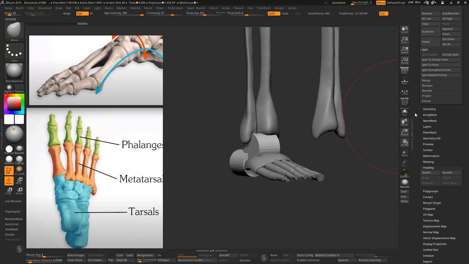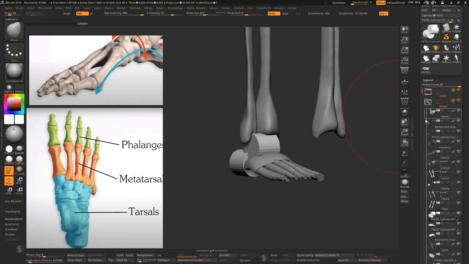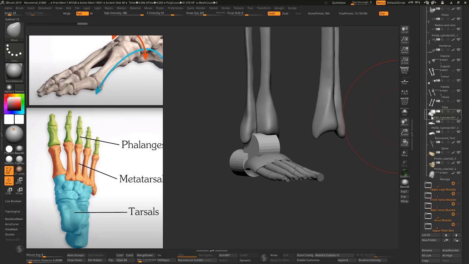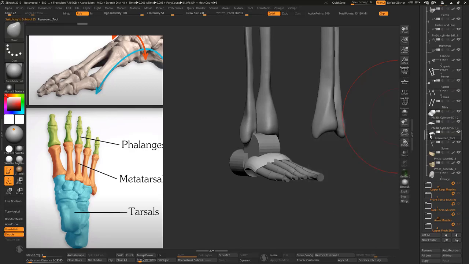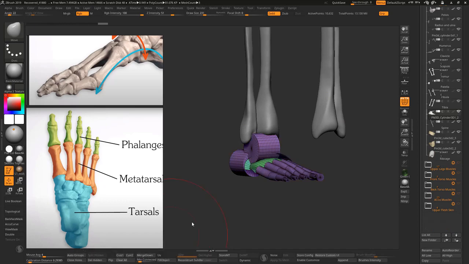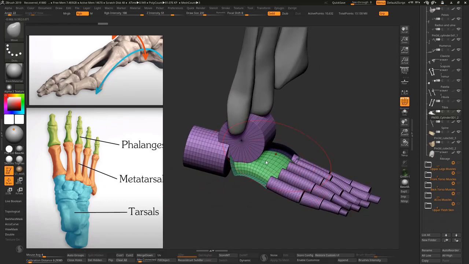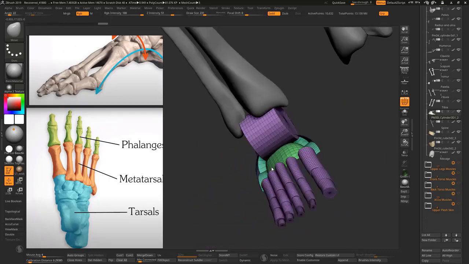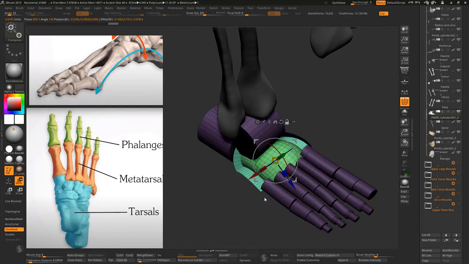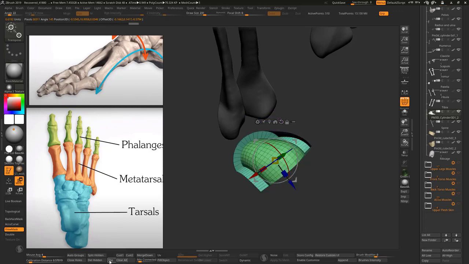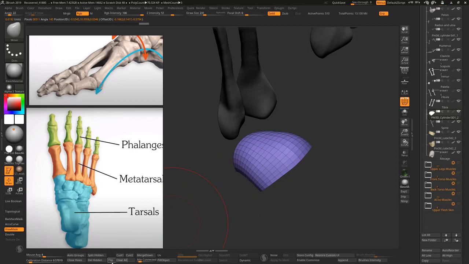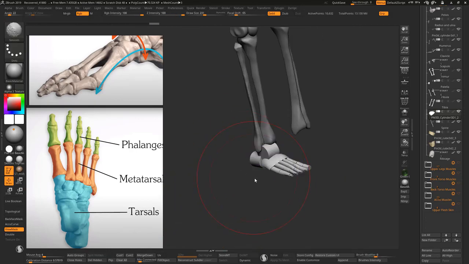Okay, and now I think we can merge it all together. These two pieces, actually these three pieces for the feet, I'm going to merge down and merge down once again. Oh, here we have some flipped polygons, so I will select, invert my mask, and isolate it, and then I can click over the Flip and flip its normals.